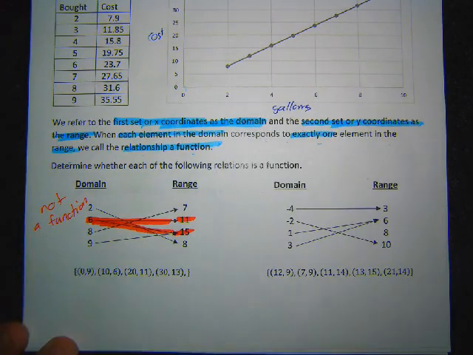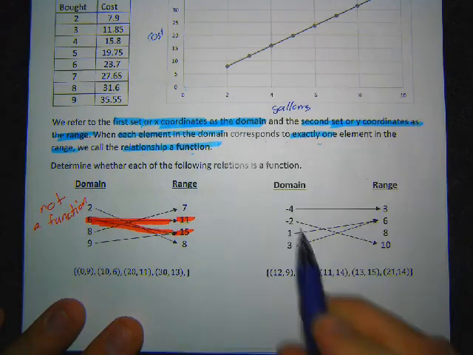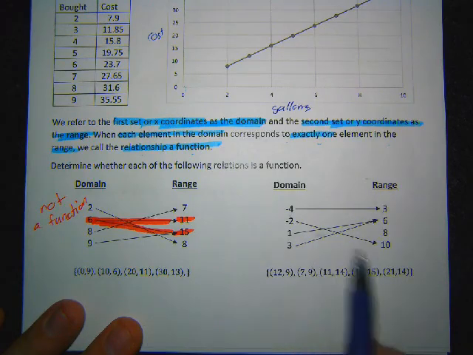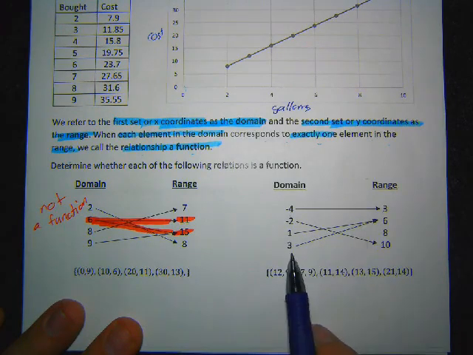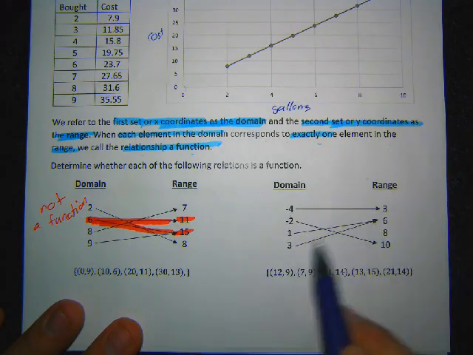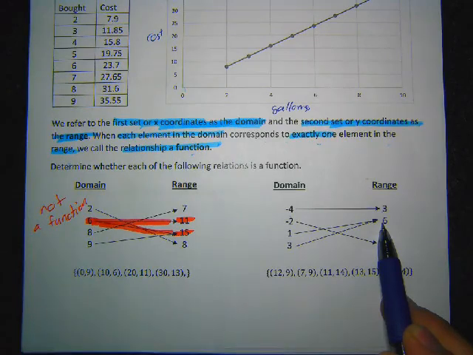These are not functions. Excuse me. We'll prefer to work with things that are functions. Things like this one over here, where every input has one output. -2 only gives me 10. 1 gives me 6. 3 gives me 6. Now, notice here that we have two numbers giving me the same answer. That's okay. That's actually valid for a function.